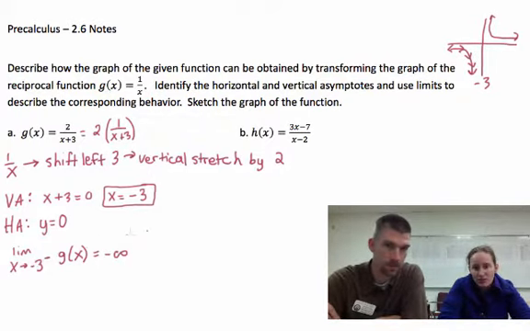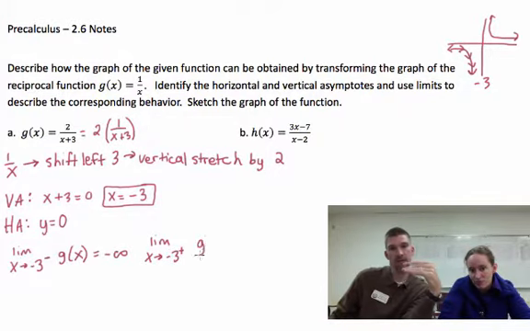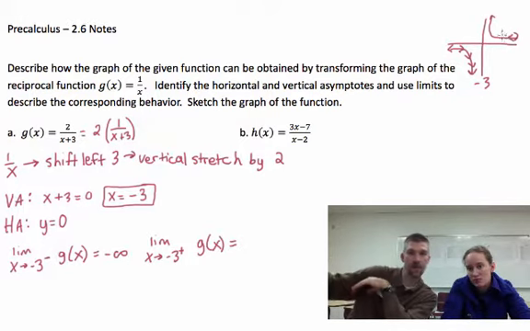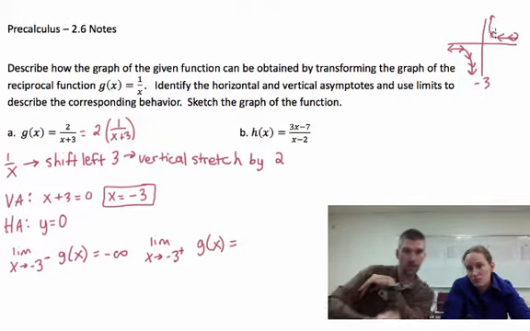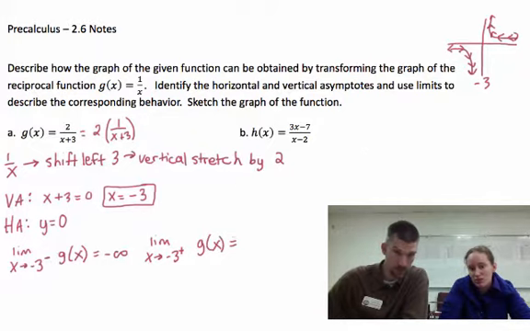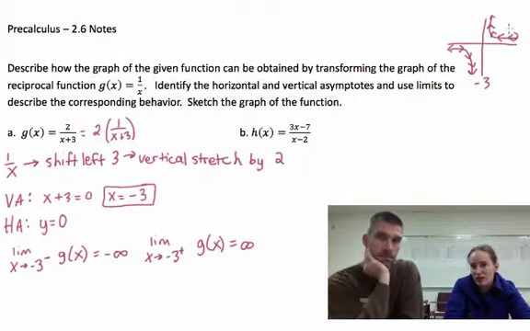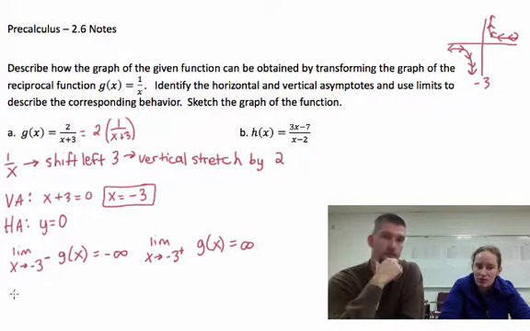And so you'll see this notation in the book and here in our notes as we do it. Now we're going to approach -3 from the positive direction. So that's coming from the other side, which means that from the positive side of the number line we're going to approach an x value of -3. And when you do that, you're getting closer and closer to positive infinity this time. And those should be opposite because we were heading opposite ways whenever we came up to the asymptote from either direction.